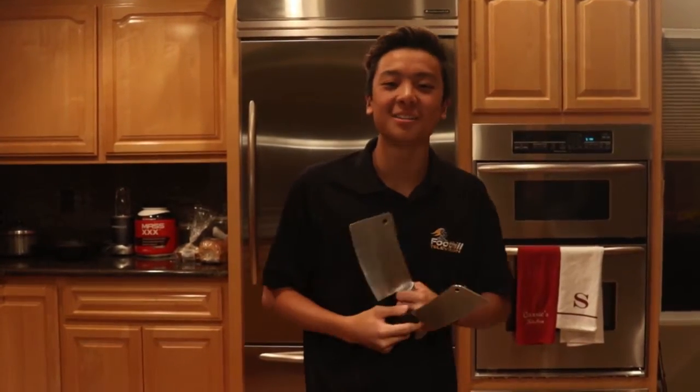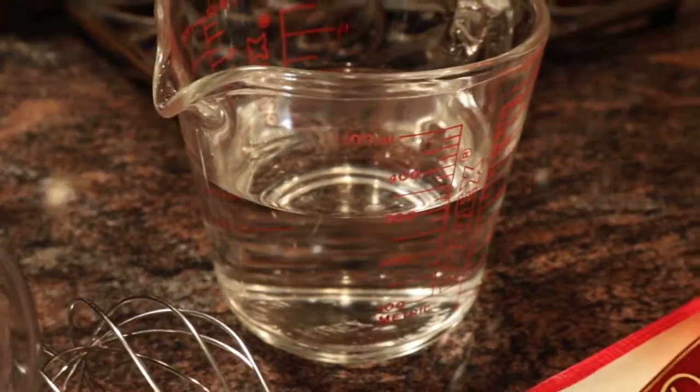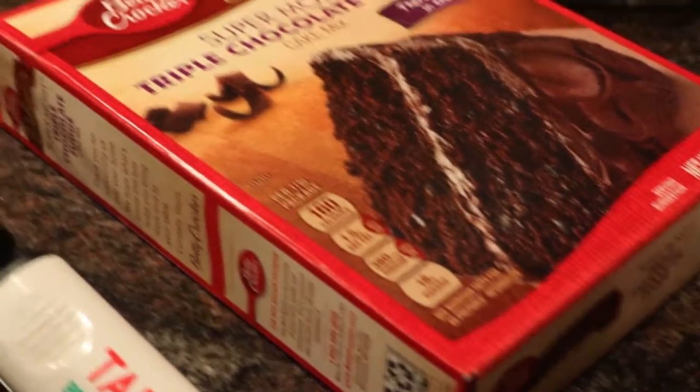Today we're making a cake, but not just any ordinary cake, we're making a ram's cake. Now some of you might ask, why are we making a ram's cake? We are making a ram's cake today to commemorate the return of the Los Angeles Rams. Today you're gonna need 3 eggs, 1/4 of a cup of water, and some delicious cake mix.